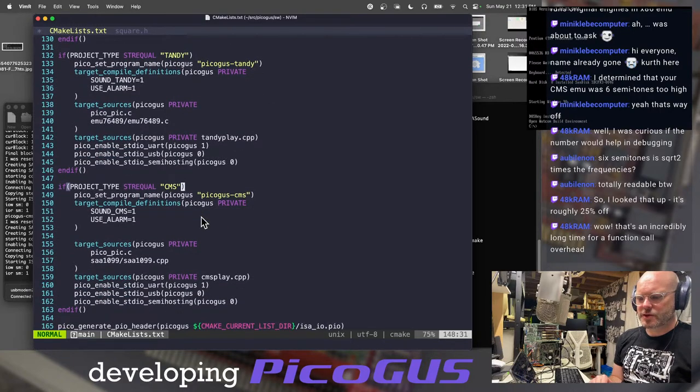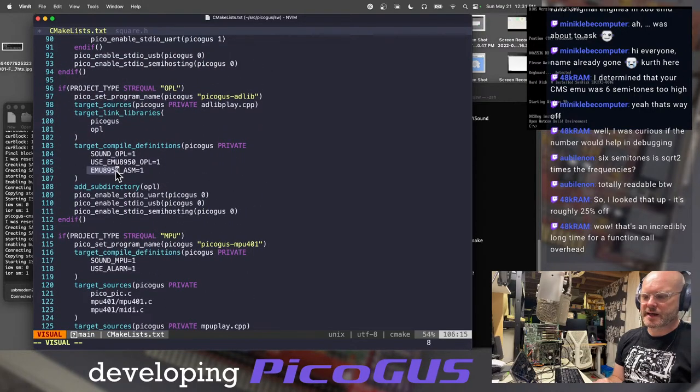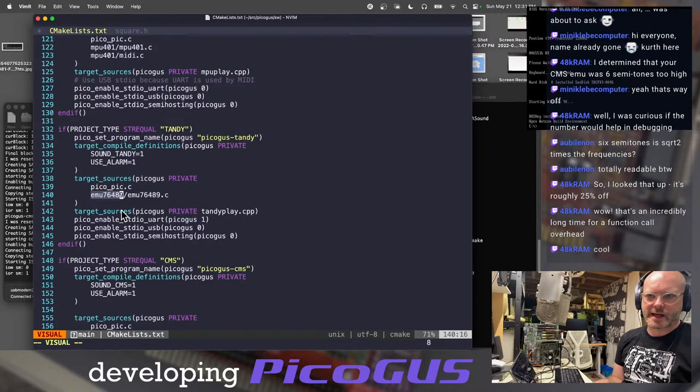And now we're going to get to the most recent ones, which are Tandy and CMS. Tandy is using a project called EMU76489. That's named after the original sound chip that was in the Tandy machines and the PCjr. It's from the same project that OPL uses, EMU8950. It's from a VGM playing project. VGM are video game music files, a dump of the bare minimum of the data needed to play music from video games. I'm actually going to be using some VGM files to test things out as I iterate here. Hopefully we get to the point where I can actually hear something.